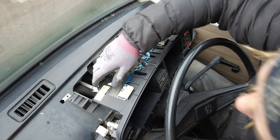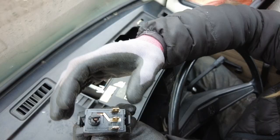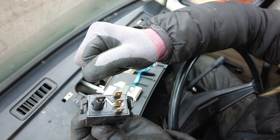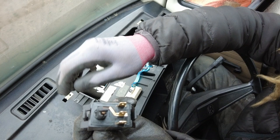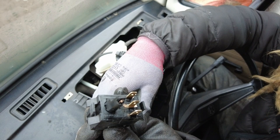If you want to remove the switches at the bottom, you can either prise the wires off the back, or you can actually squeeze the switches together themselves and remove the whole switch in one, whichever's easiest. So all the switches have little squeezy tabs on the side here, and if you've got fat fingers like me, it's hard to get into the inside one that's on the inside edge, so you might have to use a screwdriver. Basically apply a little bit of pressure to the switch with one hand. Press the one on the outside first, with your thumb, which will make it release on one side, and then use your finger on the other side or a screwdriver, and the other side will pop out, and it should just come straight out dead easy.